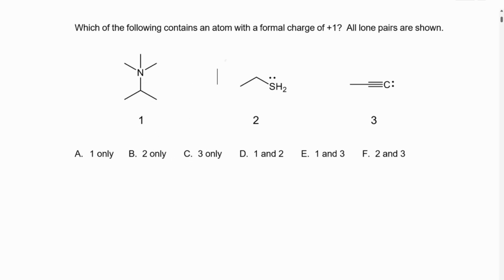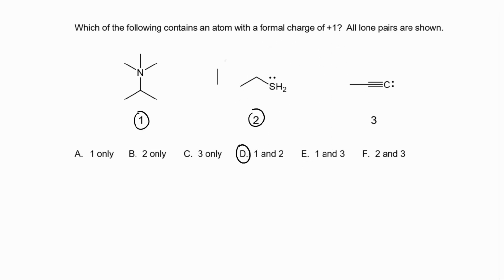Number 2, the sulfur here. Sulfur is going to have 6. Same with oxygen. Oxygen also has 6, but sulfur has 6. It has 1 bond over here, lone pair over here, and there are 2 hydrogens attached to it, which kind of looks like this. So originally we have 6. And then we have 3 bonds, and we have 2 lone pairs. That's going to give us 1 as well. So that's going to give us +1. Alright, so number 2 is correct, which is D.